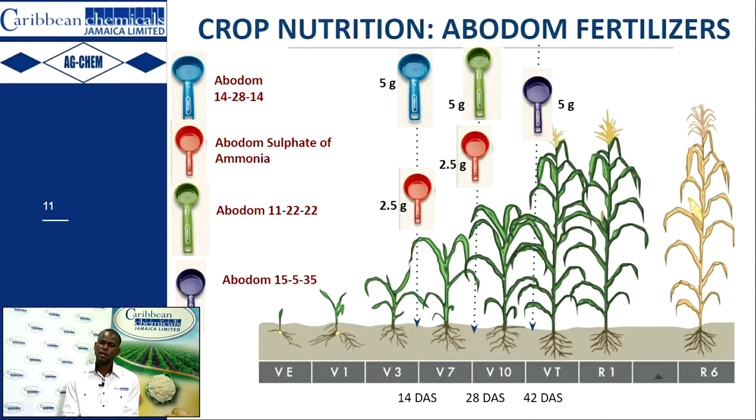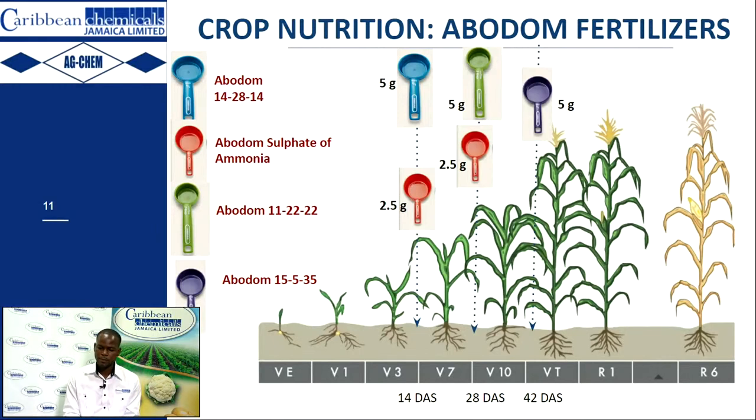The key thing with sweet corn production is that this crop is very time sensitive. You don't want the period of fertilization to lapse. If you delay in your fertilization program, the corn will show it. It's not a crop you can cheat. It is not like kalalu, where you can come a couple days after and green up the leaf. No. Once you have passed that stage of applying your fertilizer, the corn will show it in the end results, where you're getting smaller cobs, poor grain filling, and inadequate size. So do timely application of your fertilizer.